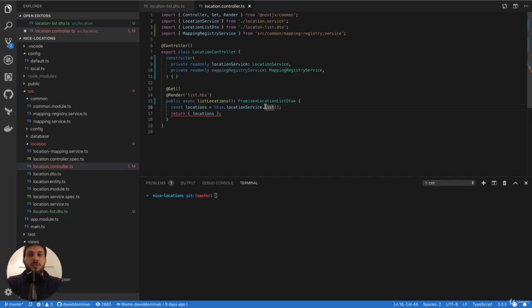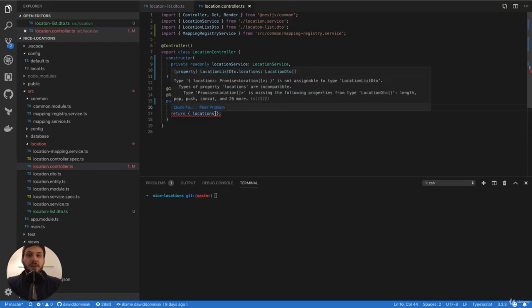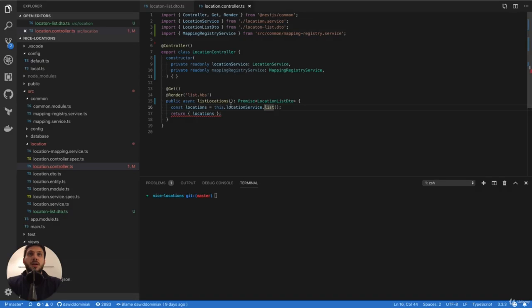Yeah, we are using the persistent layer. The persistent layer is communicating with the database asynchronously, so we need to handle that asynchronous way of rendering our application. We'll use our asynchronous method list.